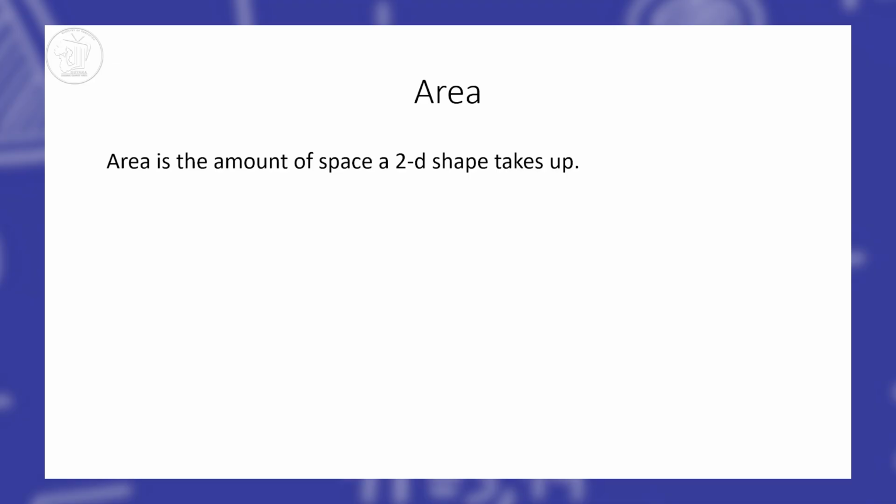So first of all, what is area? Now area is related to two-dimensional shapes, and it is the amount of space that these two-dimensional shapes take up. So you have a flat surface, area is the amount of space that this flat surface takes up. So with that being said, let's head into how to calculate the area of some simple shapes that we already know.